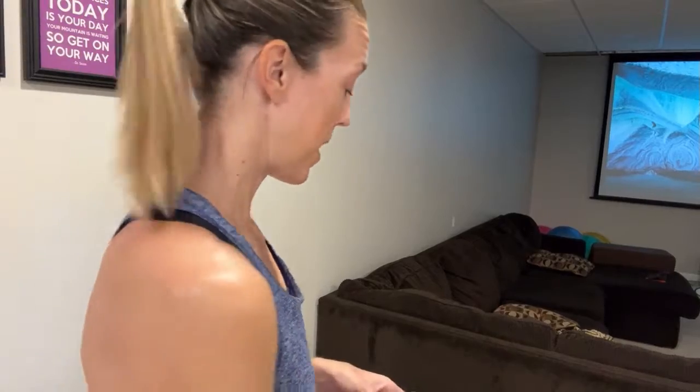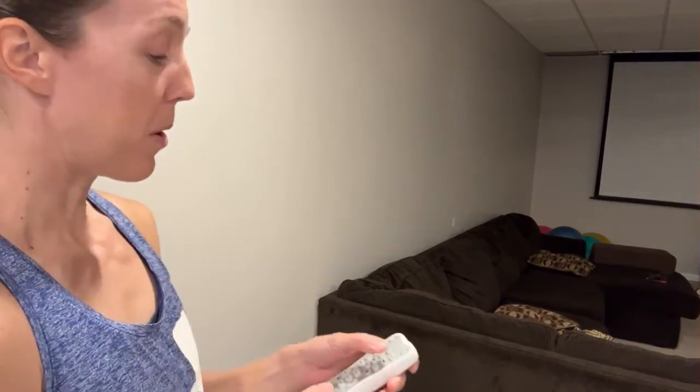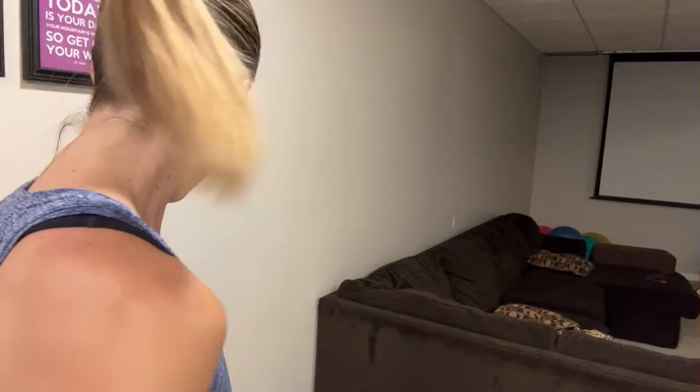Just got finished with the workout. That felt really good. It has been about a week since I've really worked out. Like I said, we were on vacation. I had the marathon about a week ago, and usually I try to give myself about a week or so break after that just to let everything heal and start feeling better. So I'm glad I got that done this morning.